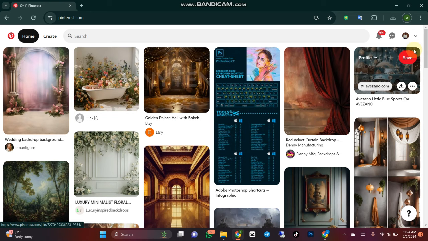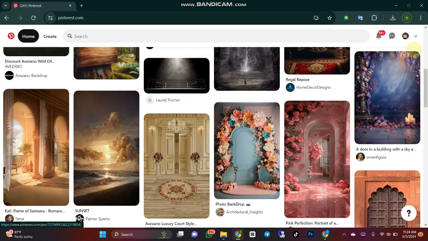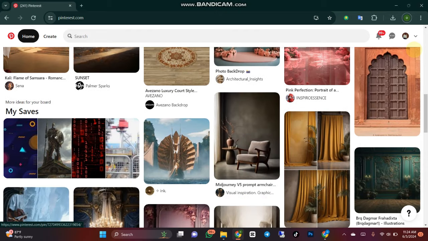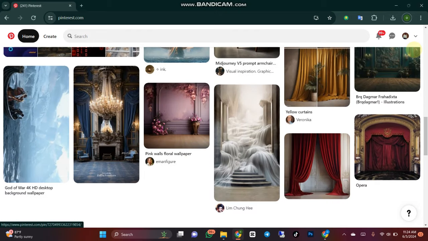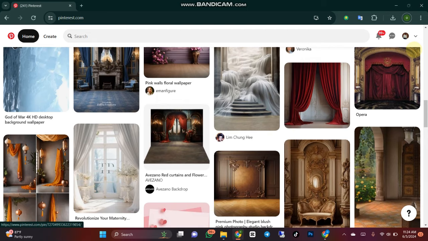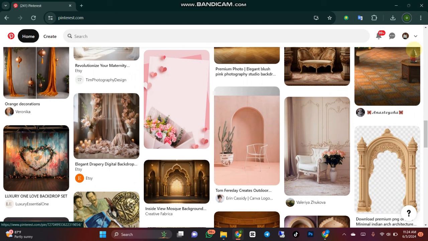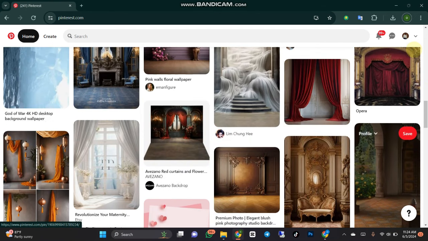As you can see, when I load up my page right now, it's already giving me studio backdrops. That's because I've used it in the past to search for studio backdrops. It's going to give me hyper realistic studio backdrops relating to what I've used in the past, and they are going to be of nice designs. So they save memories. They know what you used in the past and what you might be needing for your next project. That's one of the beauties of Pinterest.